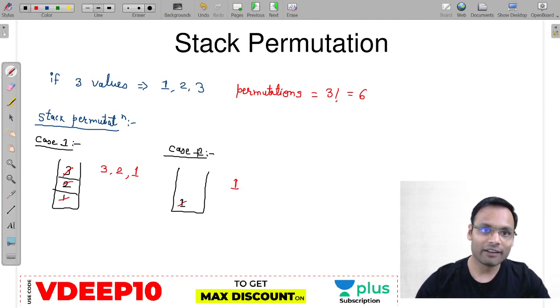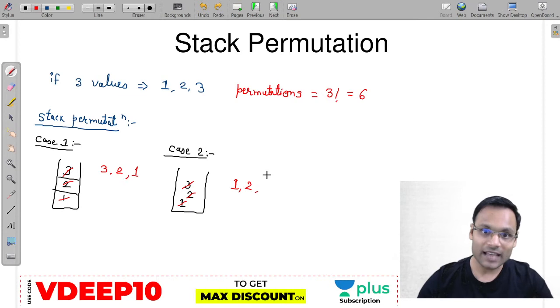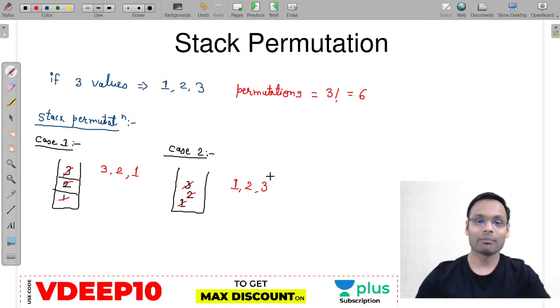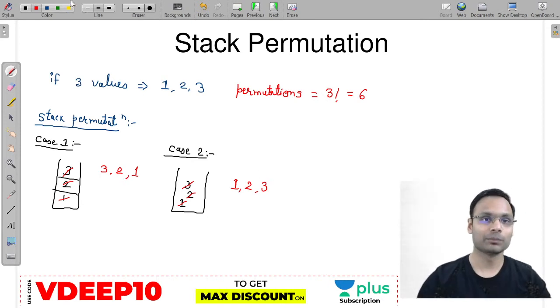Then I will push 2 and pop it, print 2. Then I will push 3 and pop it. So this is another stack permutation, 1 2 3, using the stack. Possible? जी हाँ possible.